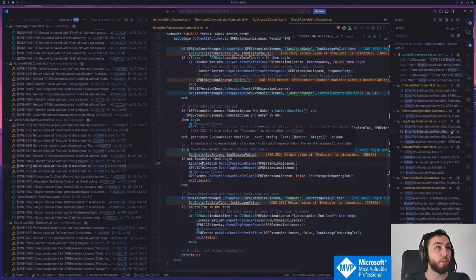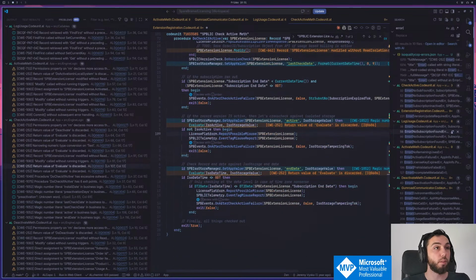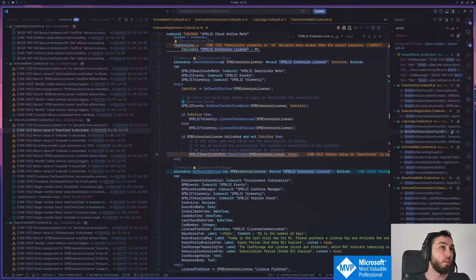For example, if we have an unprotected get somewhere, not sure if we do have, those are evaluates. I'll come back to this example.